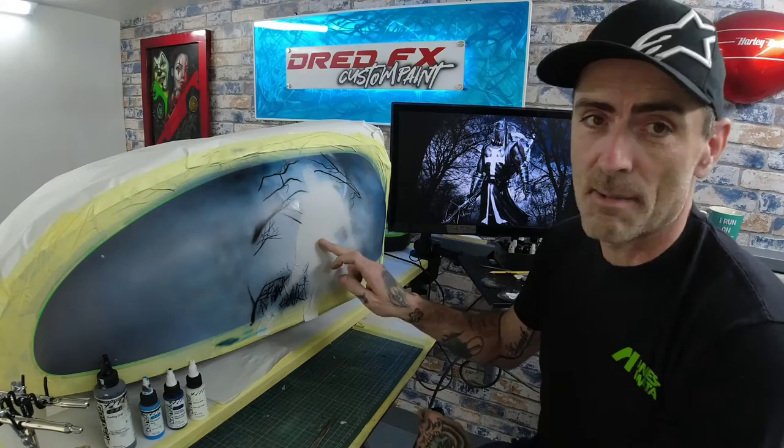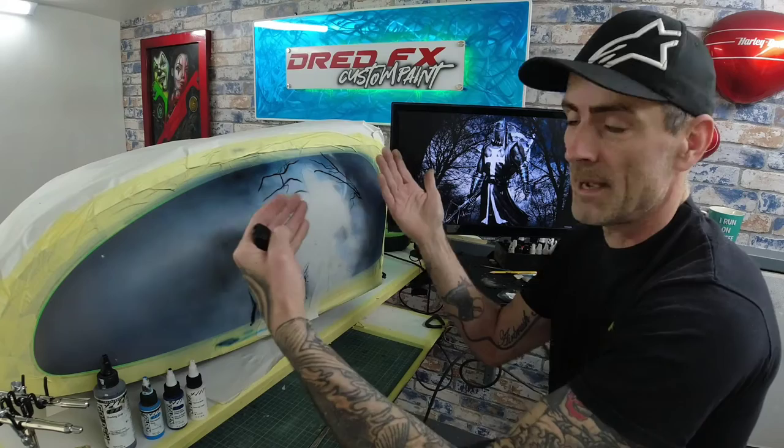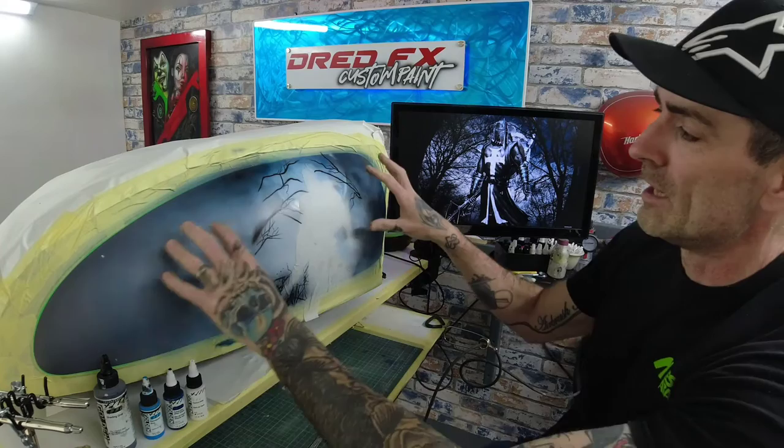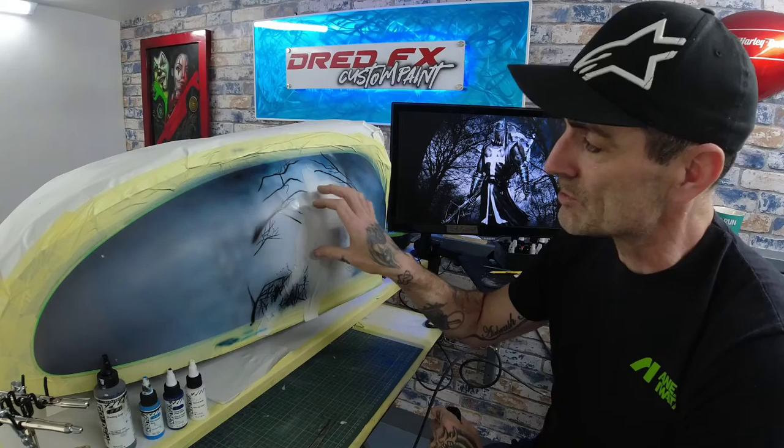I'm going to keep this mask. When I come to start painting the centerpiece, I'll peel this off and keep hold of it. So then later on, if I need to darken this background up, because as I said in the previous video, once you start doing this piece, then you can start working your tones and you'll see if you need to go darker. I mean, I think I do. I've just put a little bit in just to get me started and get the basic shapes of where things are going to go. We'll keep this mask and use that later on.